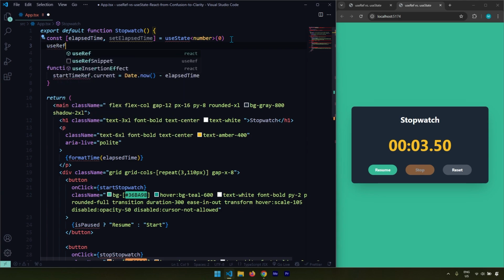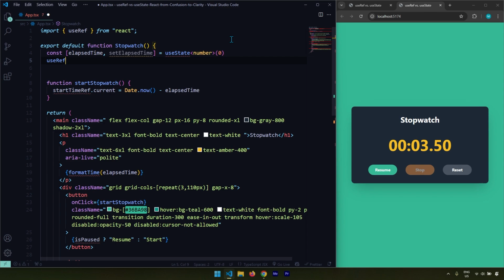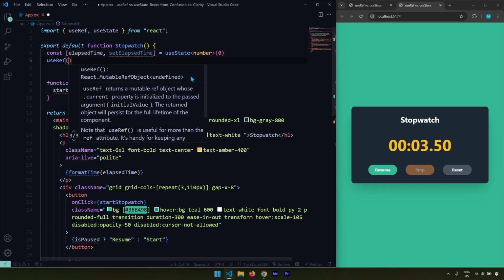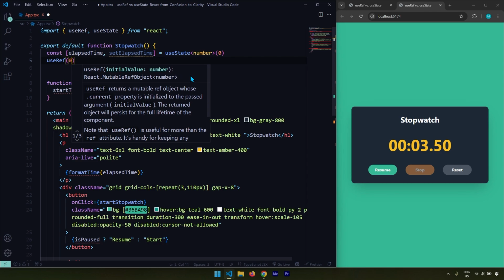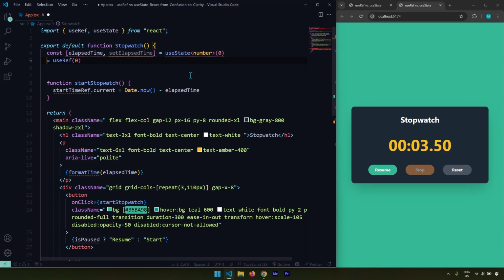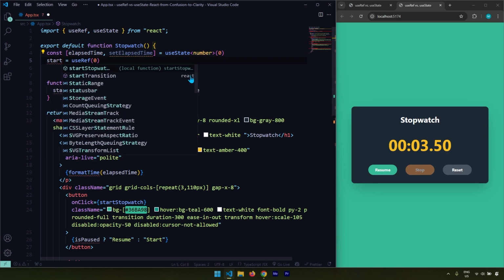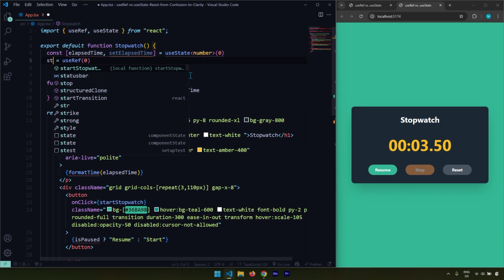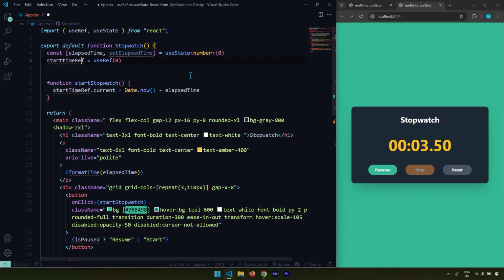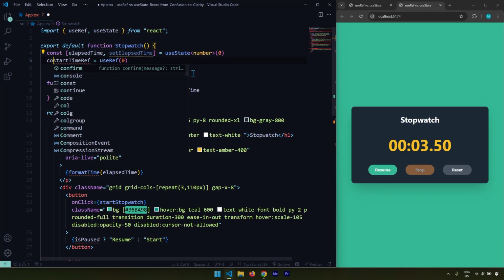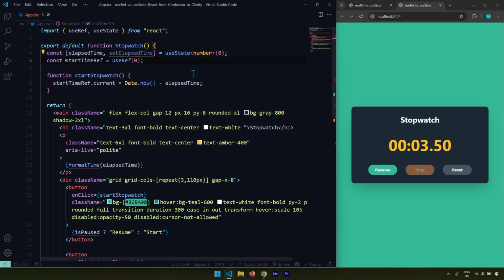Now, we need to import this as well. As soon as I hit enter, it's going to import it. We're going to come right here, and I'm going to remove the last E, and add it again, and hit enter. It's going to import useState as well. So useRef's initial value for our starting time is going to be 0. That's very cool, right? And it gives us an object with one property. We're going to grab the object itself. It's going to be startTimeRef. Let me capitalize this one. That's it. And then we could call const or let, doesn't really matter here, right?